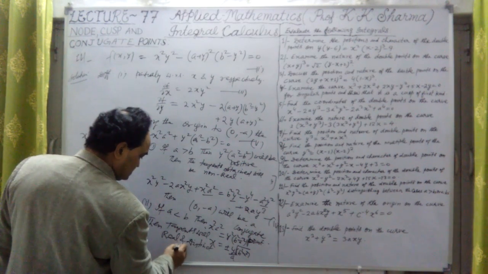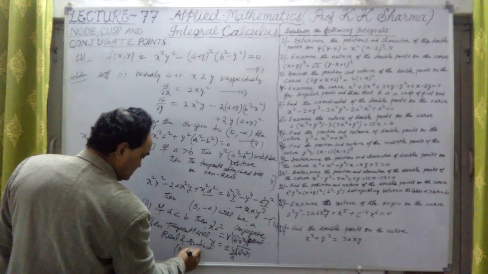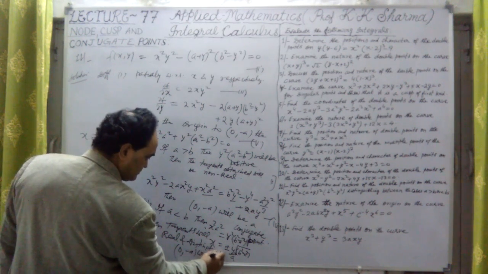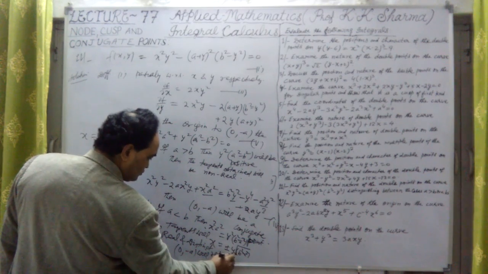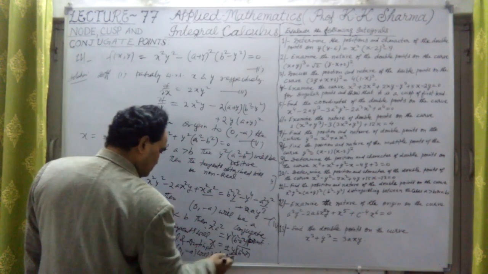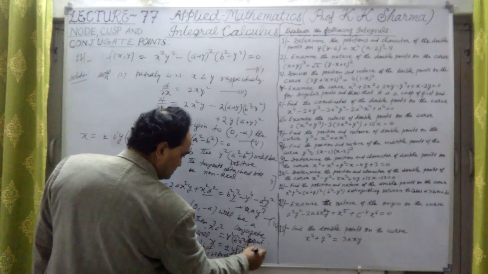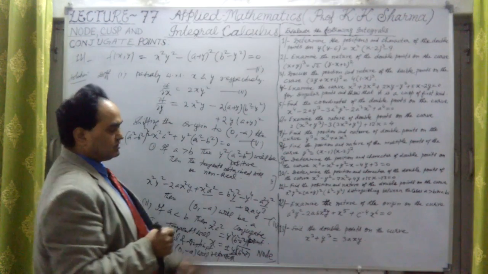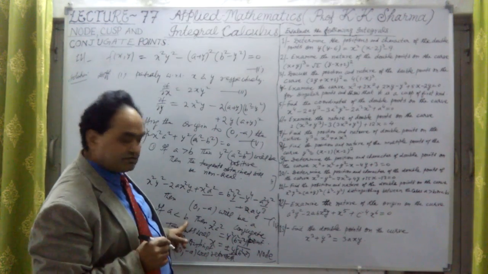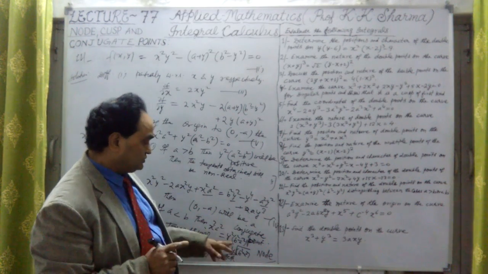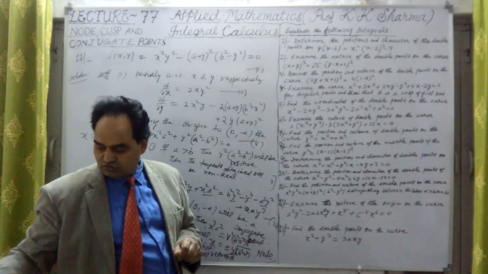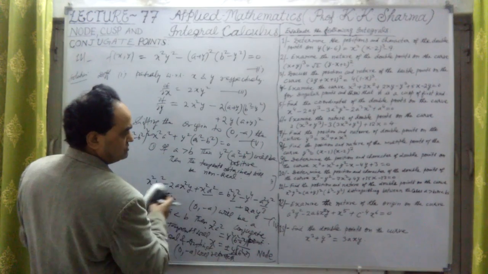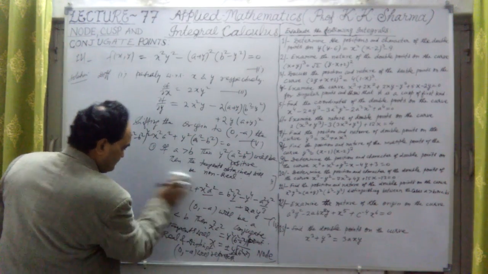Then 0, minus a will represent a node, because when tangents are distinct, that will represent a node. Second condition: when a is less than b, then 0, minus a is a node, because the tangents are distinct. The third condition, which is not given there, but let me take that.